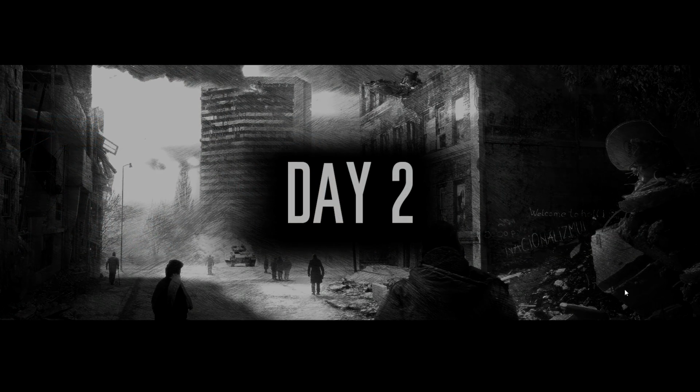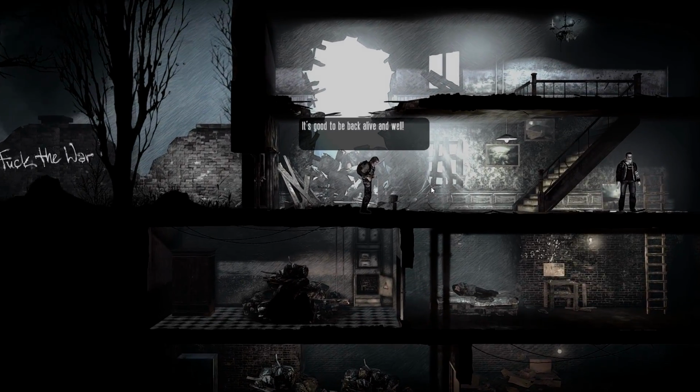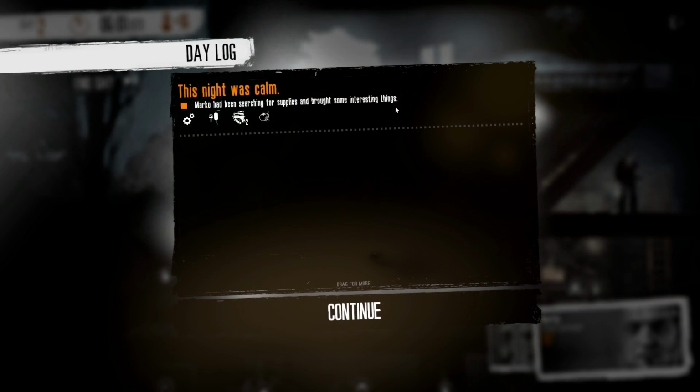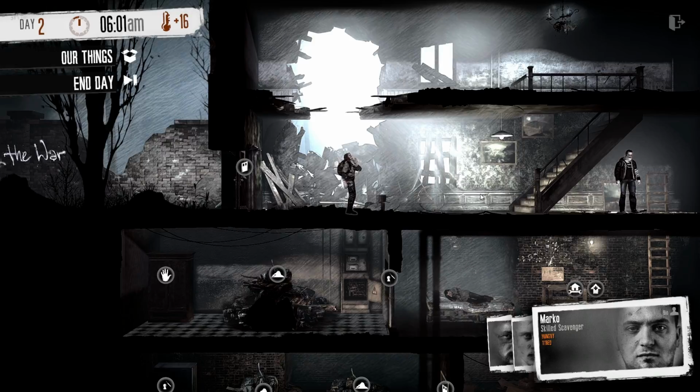Okay, so day 2, we have Marko returning with the supplies that he was able to scavenge in the very brief period he was there. Basically, we'll get a window pop up and show us what we've got. So there we go. This night was calm. You can see that Marko's been searching for supplies and shows us again what we found. And that's going to go into our pool.